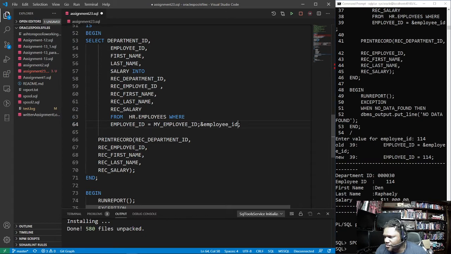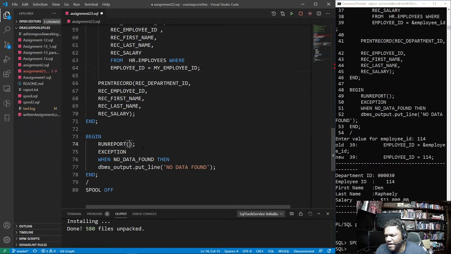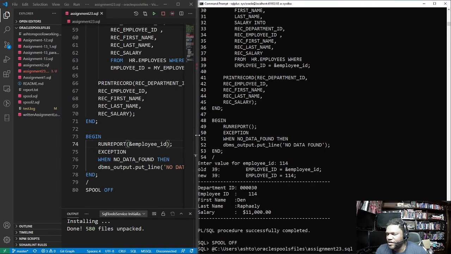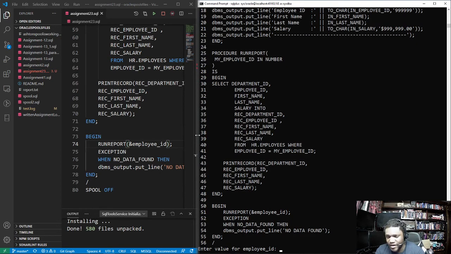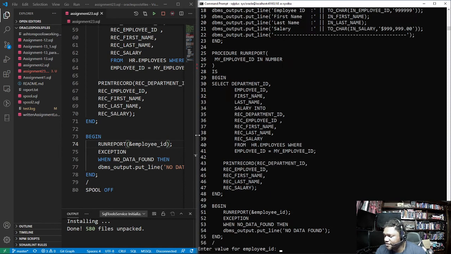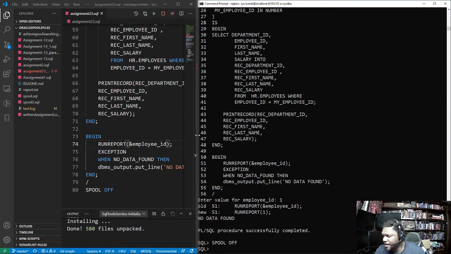Now we got to make a few more changes too. So what we're going to do is take this right here because we still wanted to access what the employee ID is, and we're going to pass employee ID here. Okay. So it should access what the employee ID is still. So let's give it a run. See, it accessed employee ID for it. Let's test our worst case, if we don't find anything, and everything works.